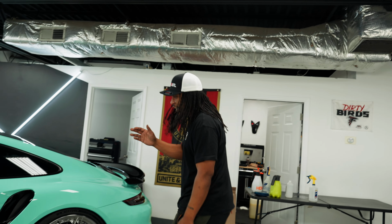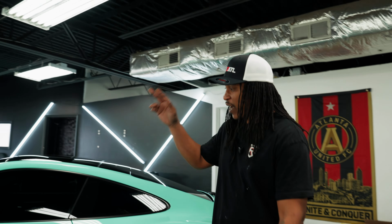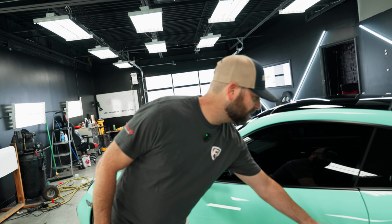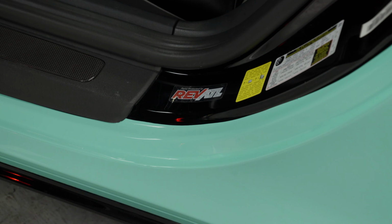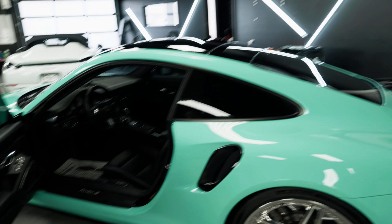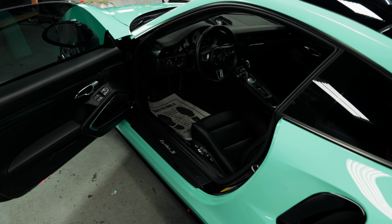We left a lot of the accents black. We do our due diligence by covering all the black stuff in clear plastic film as well, so we don't leave anything out. Came in and did the jambs here, make it look perfect. For us, we like it because it gives the car the complete look of being factory. For some customers, it's not the biggest deal. You know, if you're doing a color change like this, black is a great accent color. These jambs are naturally black, so we just chose to leave it that way.